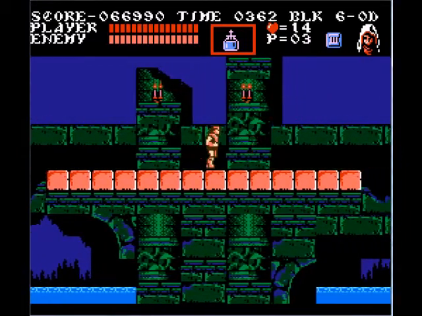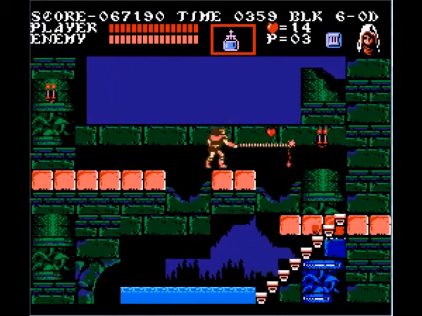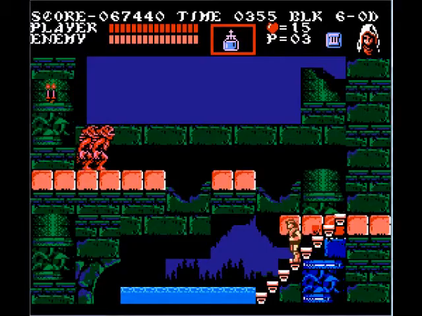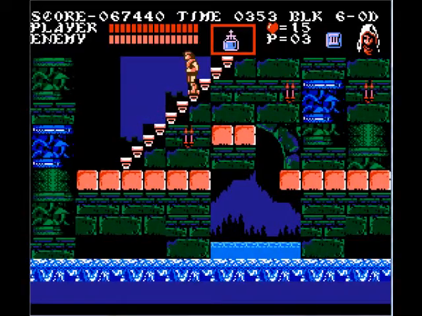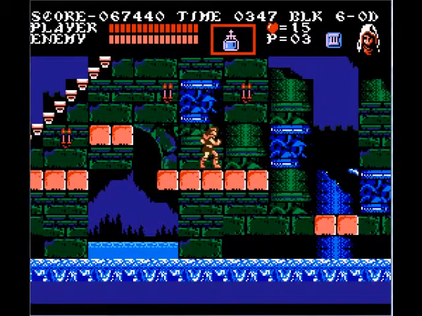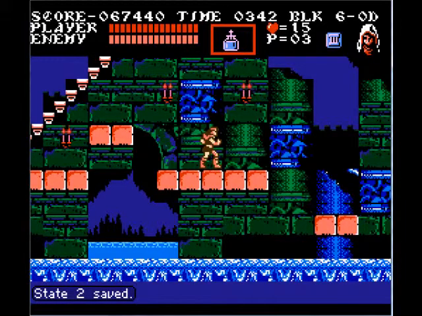Now, note that in Castlevania 1, it is actually possible for the Fishmen to come out in such a position that they will hit you. In this game, they will not, though. So now, it's almost time for the boss. I'm just going to switch the state over to State 2, save there, and recording stream is now done.